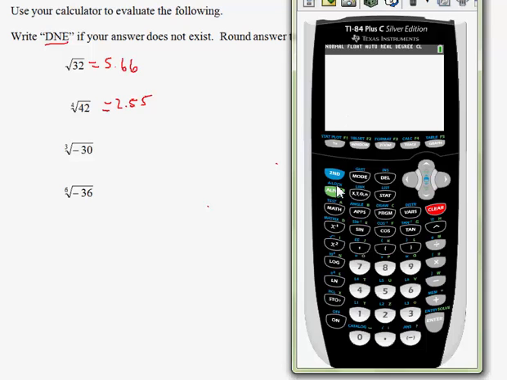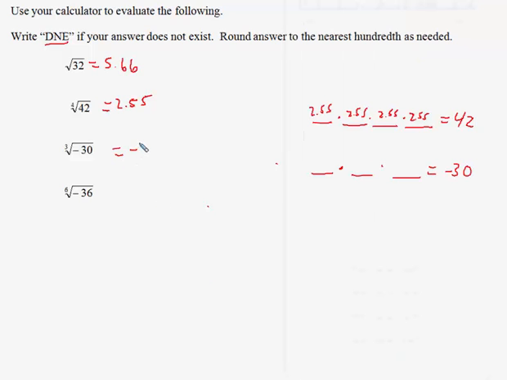So if you were to go to math, you might notice that for cube roots, you don't have to do what we did up here. You could actually just select option 4. I'm just going to press 4, and you get a cube root. And I'm going to type negative 30 and a right parenthesis to cap that one off. And the calculator is telling me to 2 decimals it would be negative 3.11. Remember that since this digit is 5 or higher, this digit gets rounded up. So negative 3.11. And again, if you took negative 3.11, you wouldn't quite get negative 30 if you multiplied it by itself 3 times, because we are rounding.